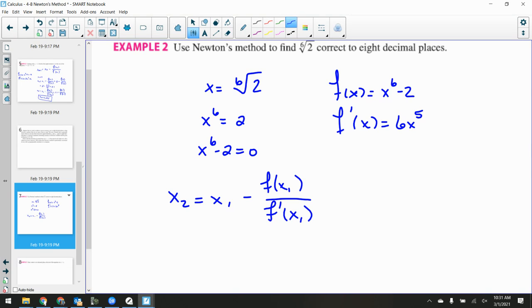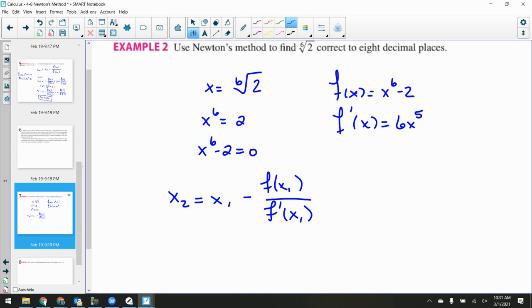But where do I start? Where is x sub 1? Well, what you have to do is create the best possible guess for you to use. You could make it a decimal place if you wanted to. Like the book key uses a decimal place for a lot of the homework answers. For our purposes here, just to show you what I would do.